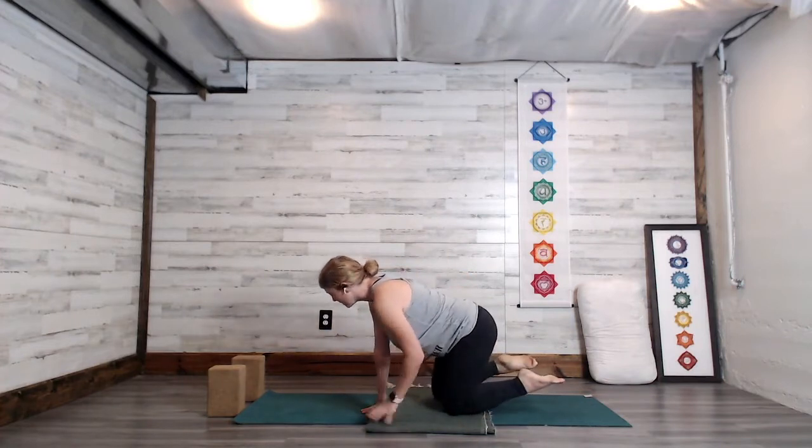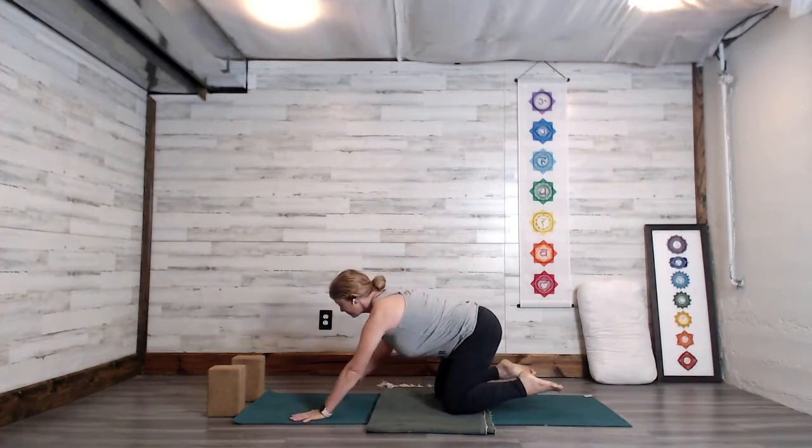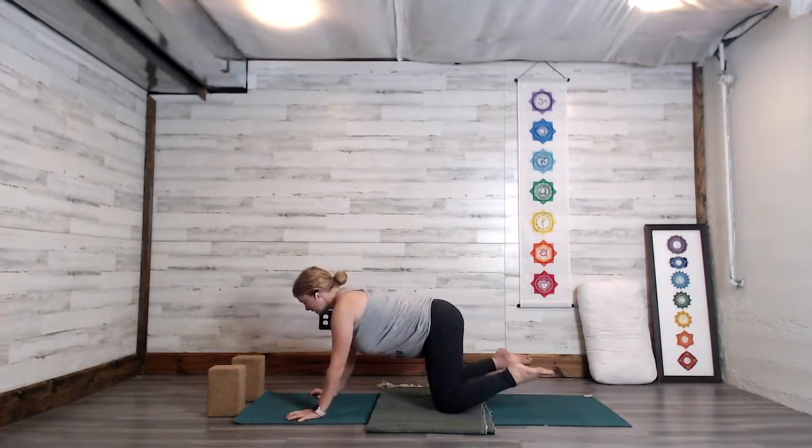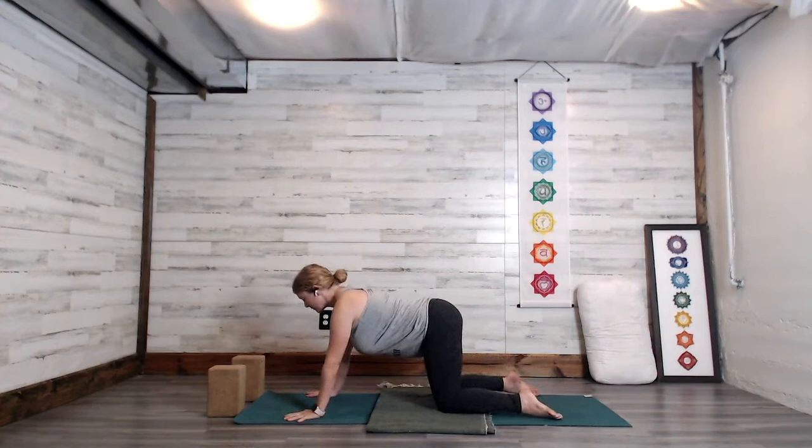If you're using blocks for your practice today, place them to the front short side of your yoga mat. Place your blanket across the center of your yoga mat, and we're going to begin in tabletop position. Place your knees about hip bone distance apart. Take your hands a little bit wider than shoulder distance apart and then spread through the fingers.